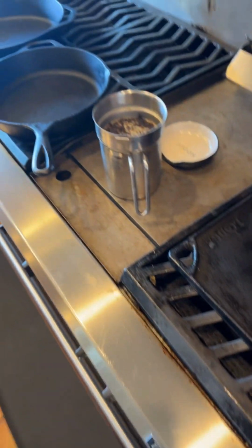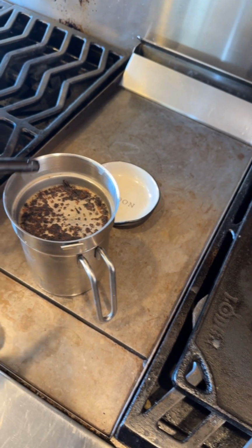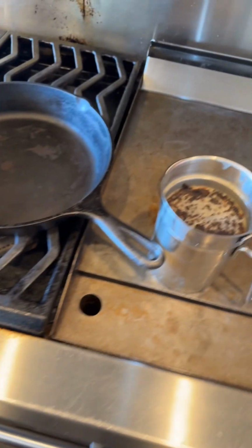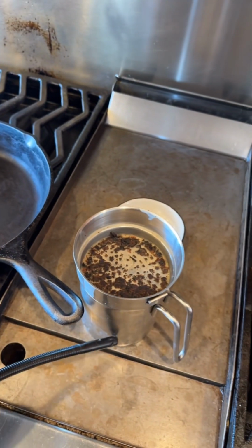Next, I'm going to use my bacon fat container. If you don't have one of these, they're great. It's where you strain your bacon pieces out of your skillet. And I can't do this with 2 hands, I had to wait. And this is all bacon fat. So every time I make bacon, I strain it and this is pure bacon fat.